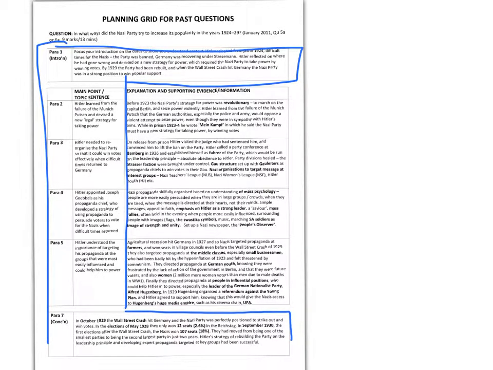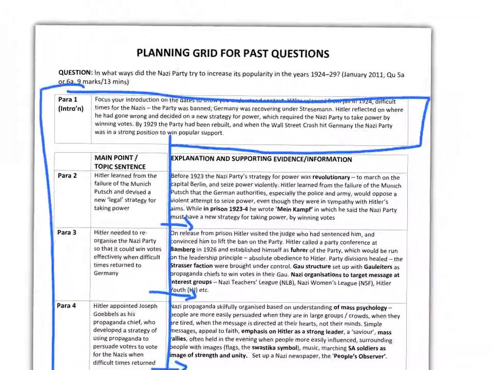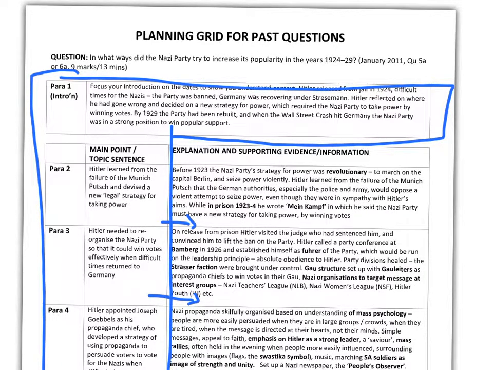If it were carrying more marks, then you'd need to bring in more of the information in the right hand column to develop those topic sentences, and I've put the keywords in bold for you. So you can cherry pick, basically, try to back up those topic sentences with some key facts. Don't feel you've got to get all of those facts in, but some of them, depending on how fast you can write and how many marks are available for the question. So let's look closely at what the question is about.